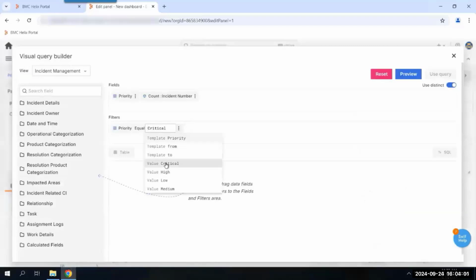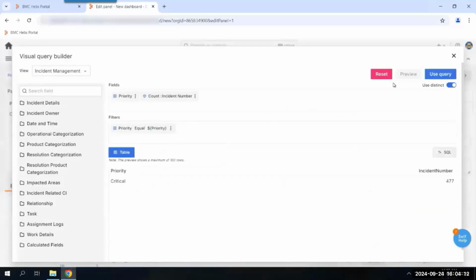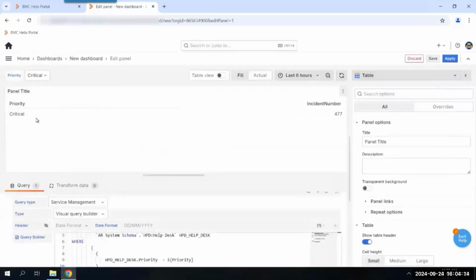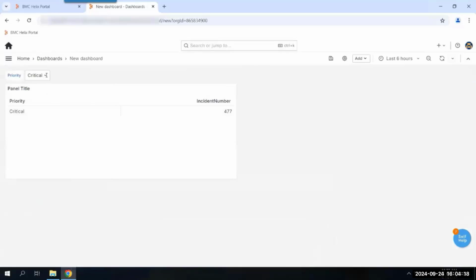Instead of default values, I will use template as priority. I'll remove this and click on preview. Now this will show data for critical because the first selection is critical. If I switch to high, this will show data for high. If I switch to low, it will show data for low. This way we can link a variable in the VQB as well.